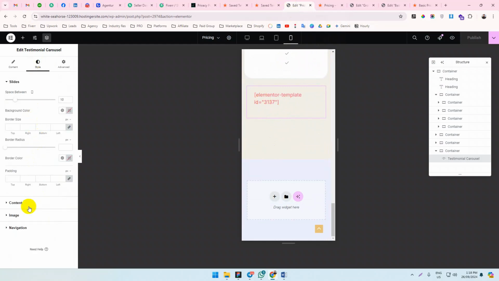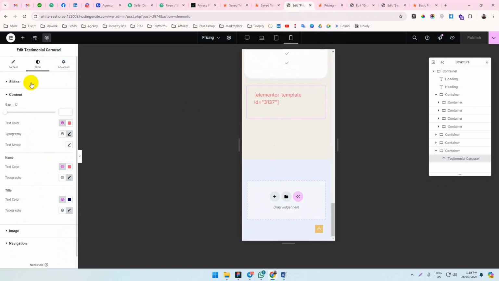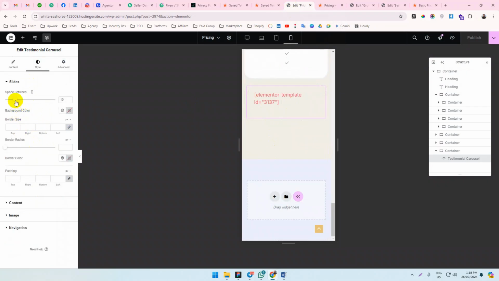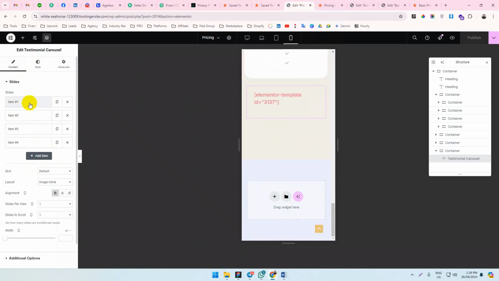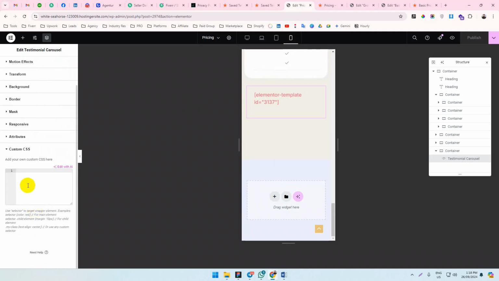Go to style, content, slide. We can set selector, then all.